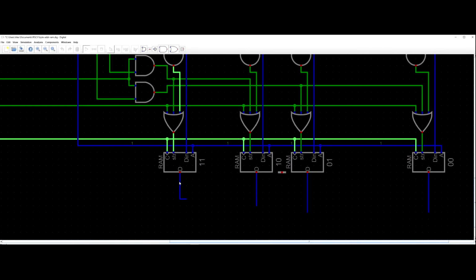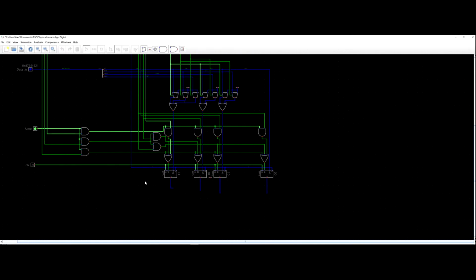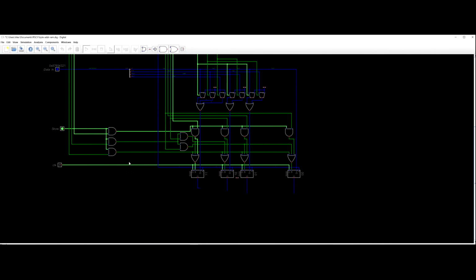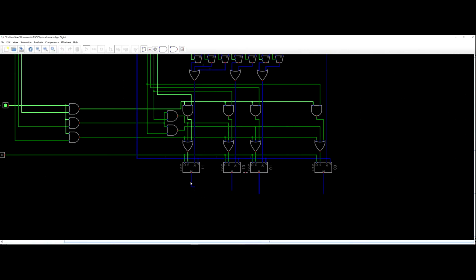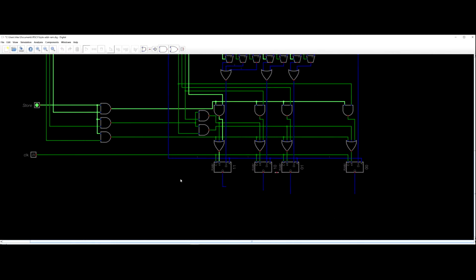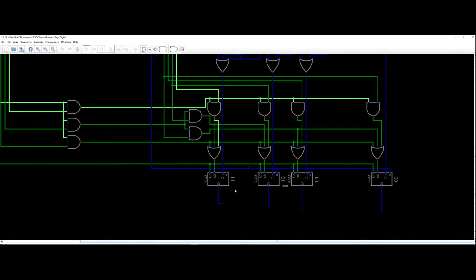There it goes. It's high. Oh, the block RAM, the output's only available on the clock being high? Okay, no, it's just a weird glitch, I don't know. It's there now. Okay.